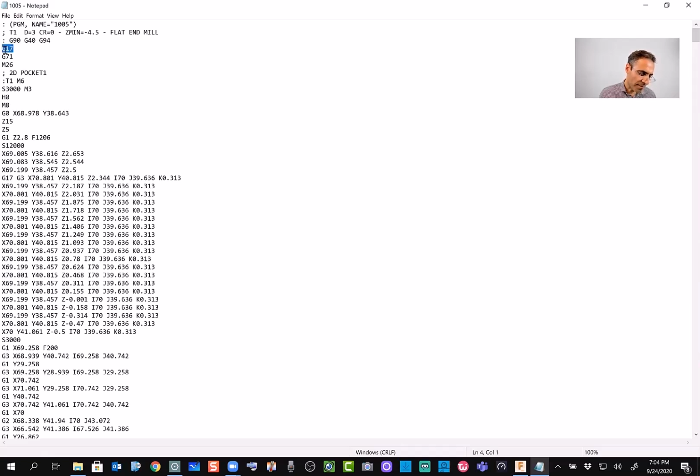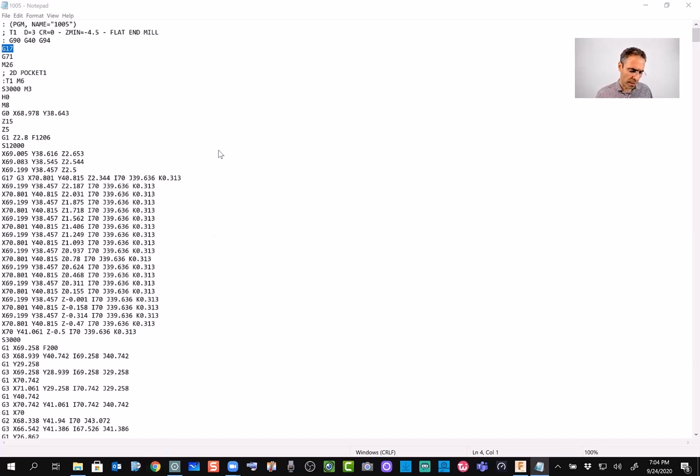Then we have these G17, G71, M26. And then we come down, we have H0, then we have Z15, Z5, all right? What are those? All those G are standard codes, which for all the CNC machines in the world, they are the same. For example, G17 means going to the home. You tell the tool that, hey, wherever you are, go to your original place in the machine, your original 00 point. G71 has another meaning, and we don't need to memorize them.